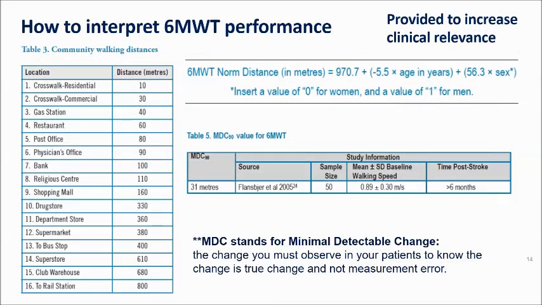This slide shows you the information we provide in the guide about how to interpret 6-minute walk test performance. On the left, we had done a systematic review to summarize walking distances that people need to be able to achieve to walk at different kinds of locations in the community. So what I always like to point out is the superstore, for example, number 14. So basically in studies, what they did was they took a meter wheel and they went from the parking lot, from the handicap parking spot, through half of a superstore and back out, and indicated that on average, the distance was about 610 meters.